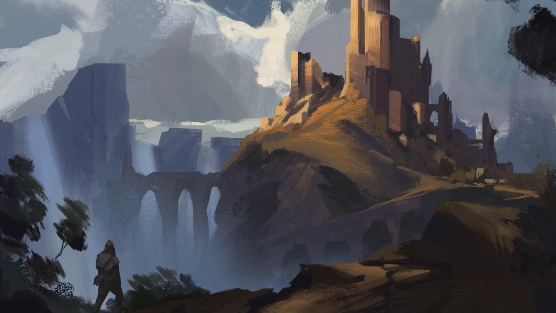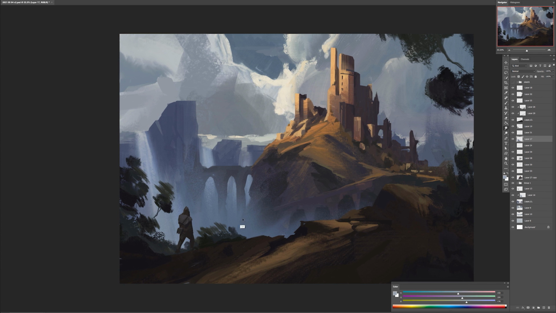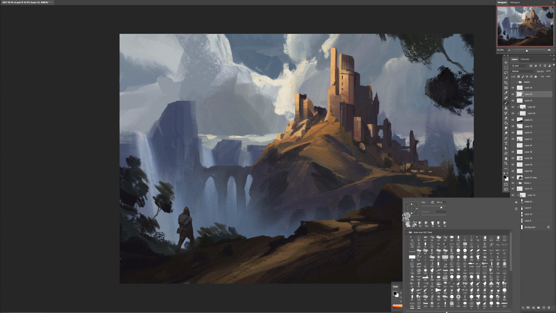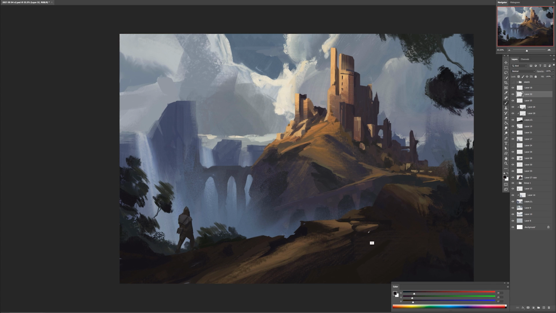I'm still working on adjusting the values, adding smaller shapes, trying to get a balance between the big, medium and small shapes. Some color variation as well wouldn't hurt. And again, just as I spent about 5 minutes on the castle, our focal point, I'm leaving that area, moving on to our foreground or maybe background, and glazing on top of those.